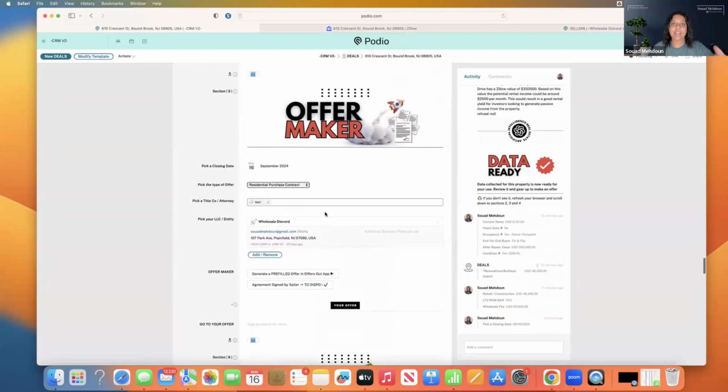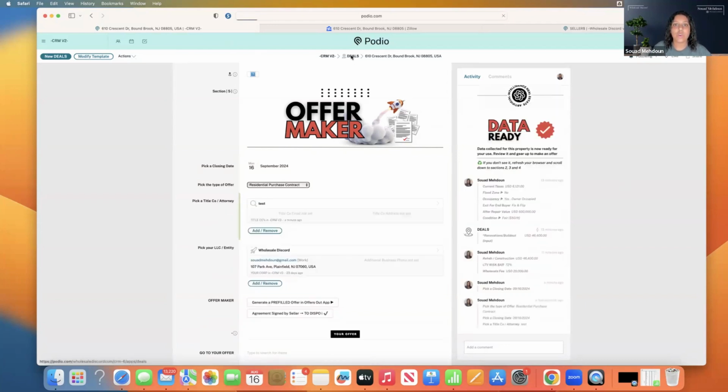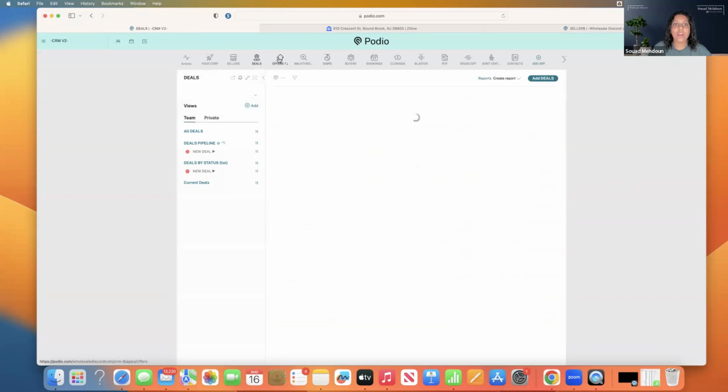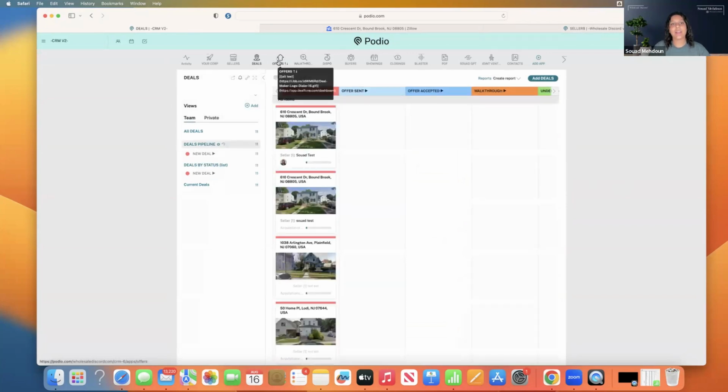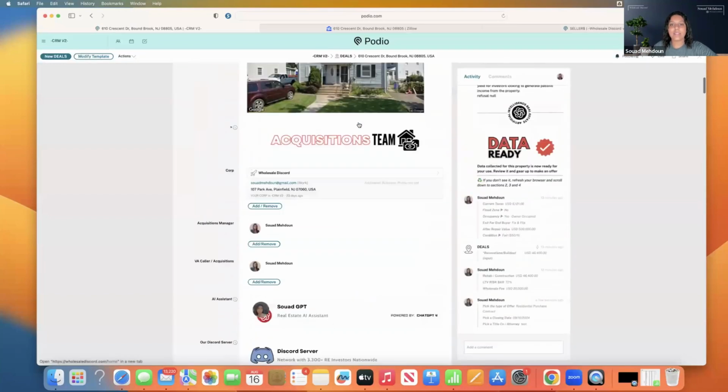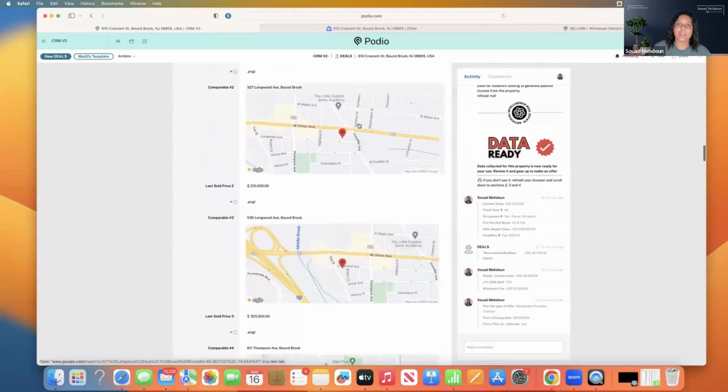Now, this is kind of like a summary tidbit put into the deals workspace, but you actually have your own workspace for the offer maker. So if you go back to the CRM itself, you have an offers workspace, and I will be going over that in the offers video. And we also have a walkthrough workspace, and I'll be going over that in the walkthrough video. Even though you have it built in within the deals app, I'd highly recommend to use them as individual apps.